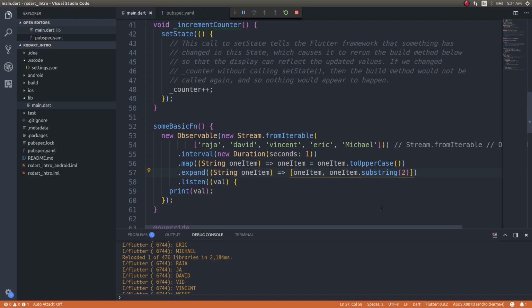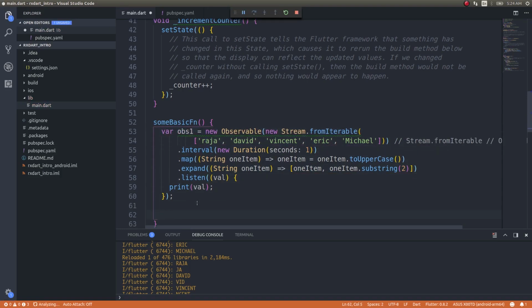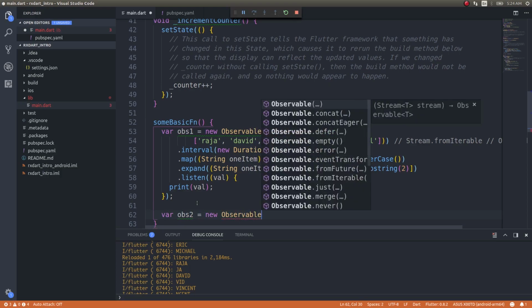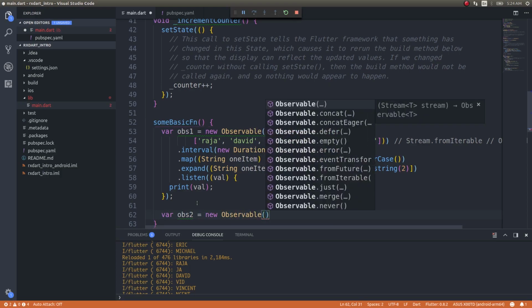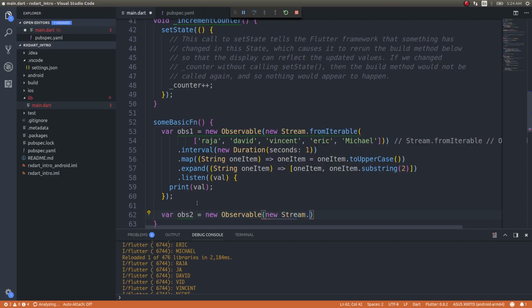So these are just simple examples that I'm showing you guys so that you will get familiar with the concept of streams and how you can play around with that. Now I'll show you one more interesting stuff. Consider this observable to be separate. Okay, where observable 1, this is one observable, and then I'll have another observable where observable 2 equals new observable, and this will be a stream of numbers. Alright, now I have another observable. Wait, I'll just remove all these. Oh, why did I remove the interval?